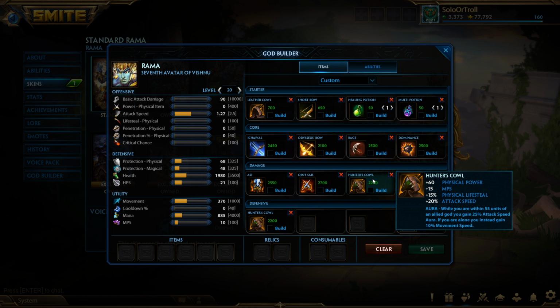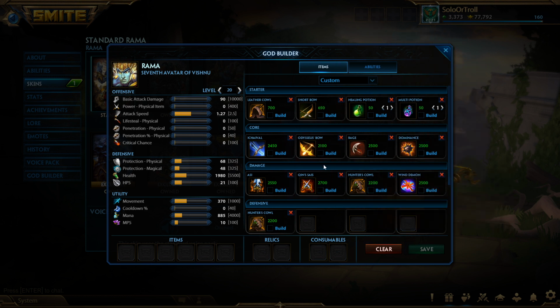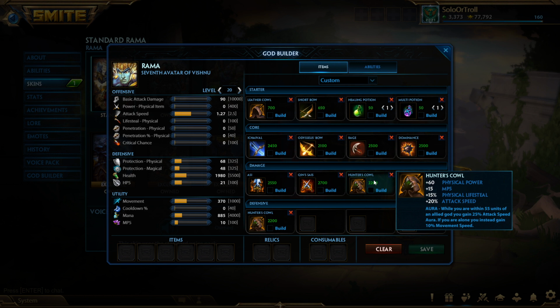Pretty much the best starter item for Hunters in the game. This is pretty essential in all these builds. You pretty much need Hunter's Cowl because it gives you lifesteal and a very big source of power.